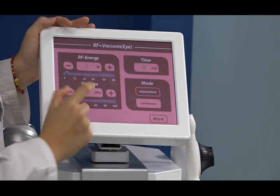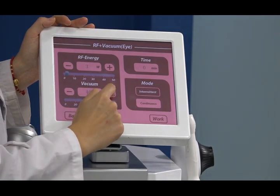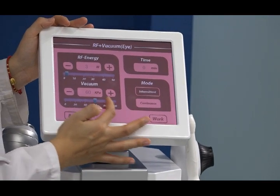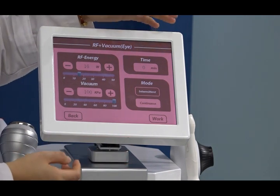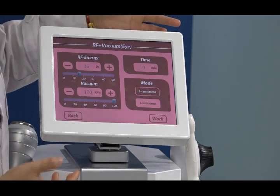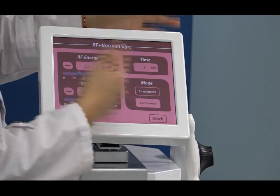And this is the vacuum, meaning suction energy, adjustable from 1 kPa to 100 kPa. You also can rotate here to adjust very quickly. And this is time. This time means how many minutes of treatment you already did for the clients. So you can see how many minutes you used for this handle.